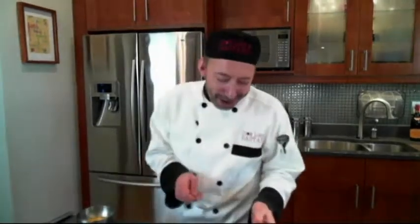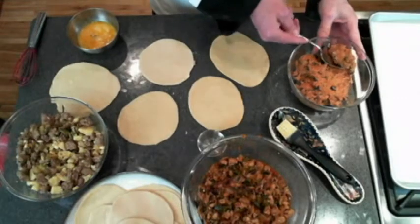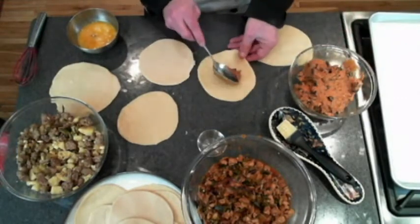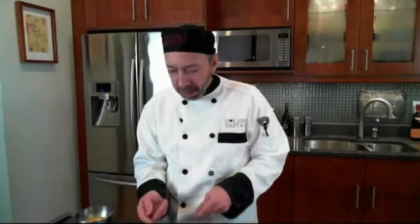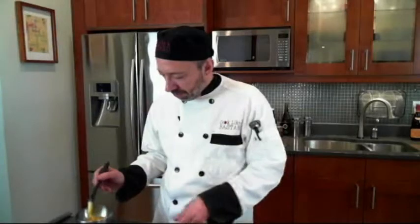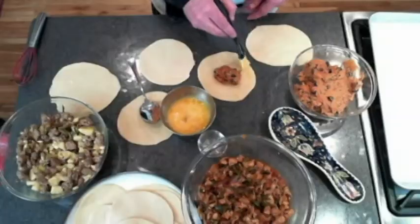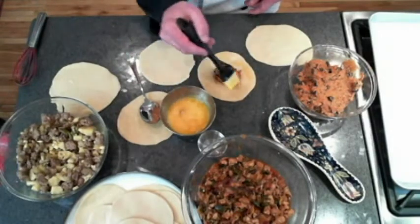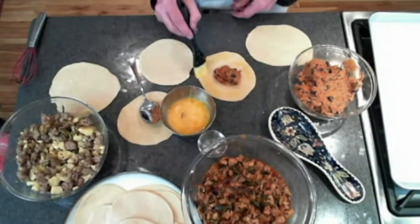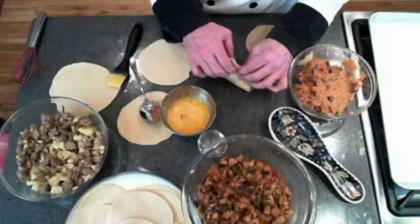So we're going to start with the sweet potato. I'm going to take a spoonful of the sweet potato and place it in the middle of my pastry here. I'm going to take my brush and take a little bit of the egg that I have here. I have some scrambled egg. Just put this around the outside to help it seal.